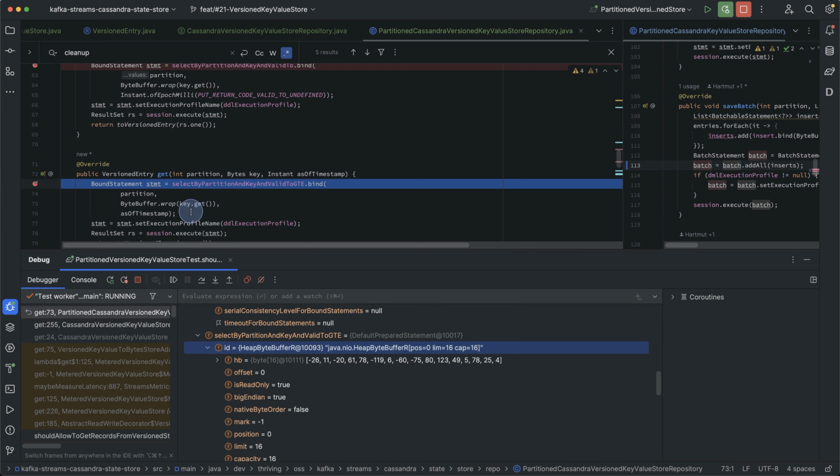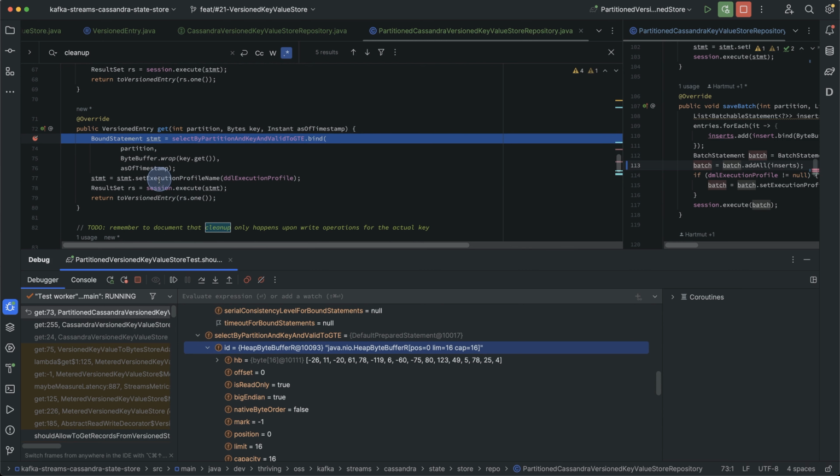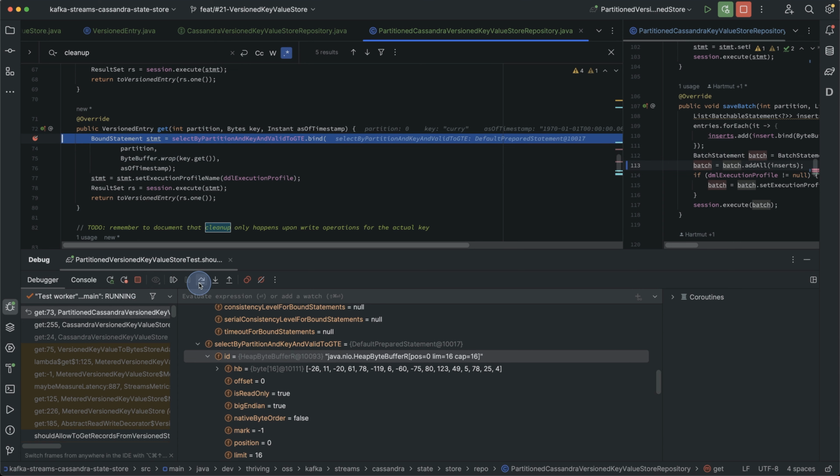So we bind partition key as of timestamp. And then we should execute this statement.